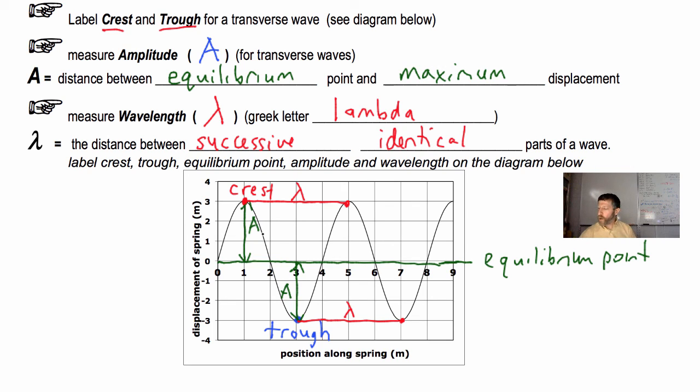For example, if I go from right here, you guys tell me when I hit one wavelength. Just say stop. I didn't fool anyone. That's good. Right there. Notice it's from there to there could also be considered the wavelength. Not to this point. That ain't it right there. That's not an identical part of the wave. That's a mirror image. It's not identical. So this is also lambda.